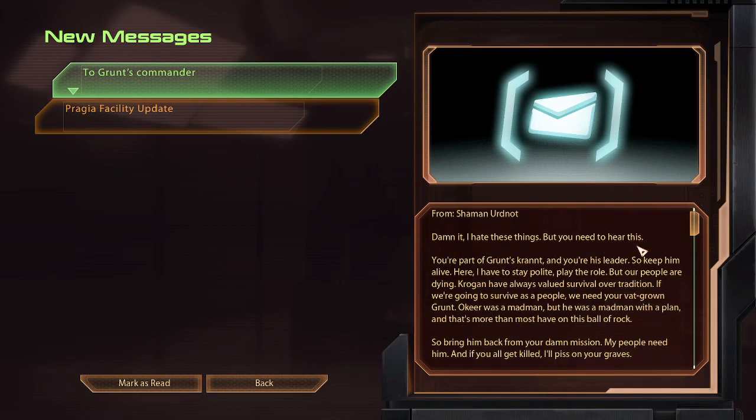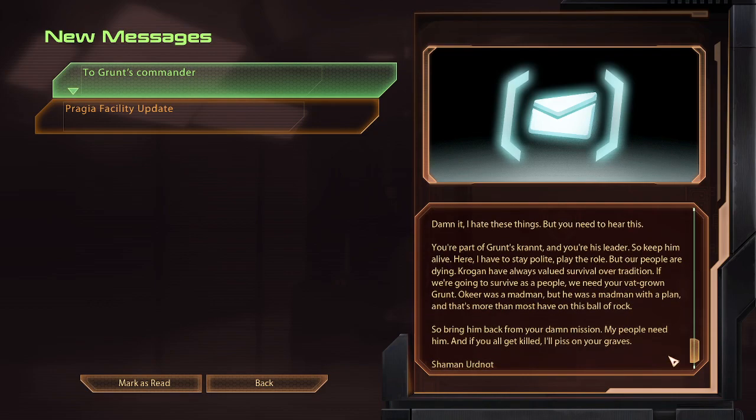Damn it, I hate these things, but you need to hear this. You're part of Grunt's Krant, and you're his leader. So keep him alive. Here, I have to stay polite, play the role. But our people are dying. Krogan have always valued survival over tradition. If we're going to survive as a people, we need your vat-grown Grunt. Okir was a madman, but he was a madman with a plan. And that's more than most have on this ball of rock. So bring him back from your damn mission. My people need him. And if you all get killed, I'll piss on your graves, Shepard.